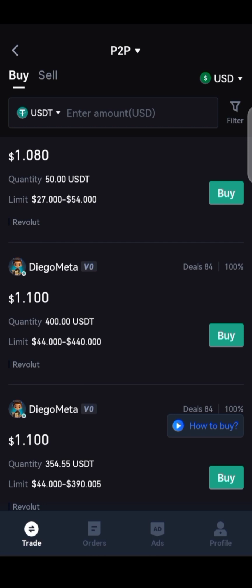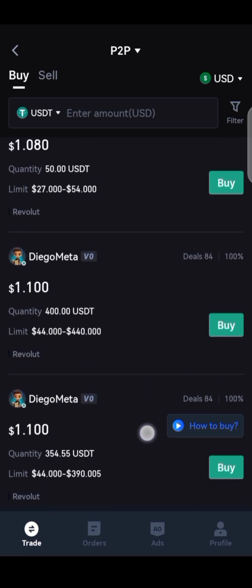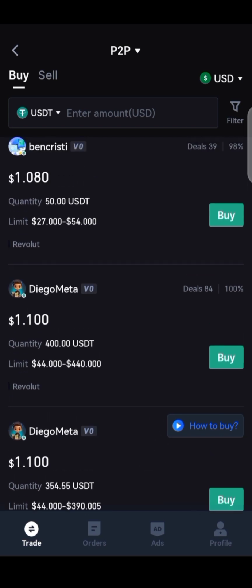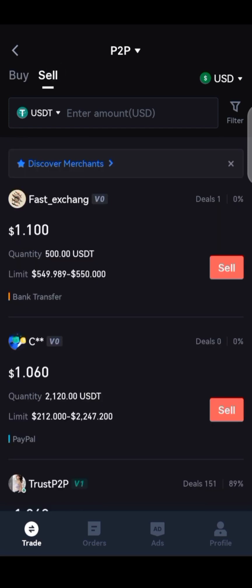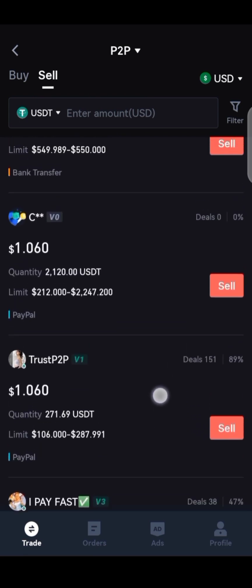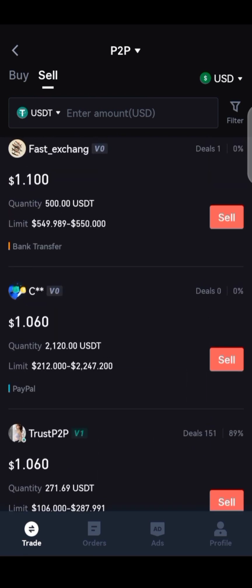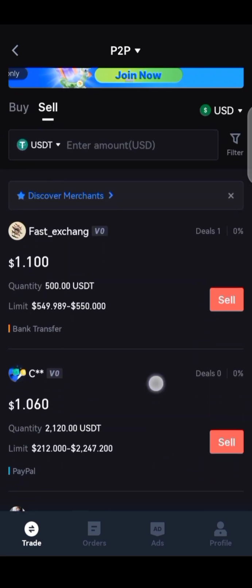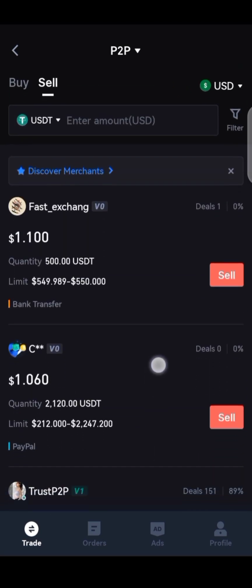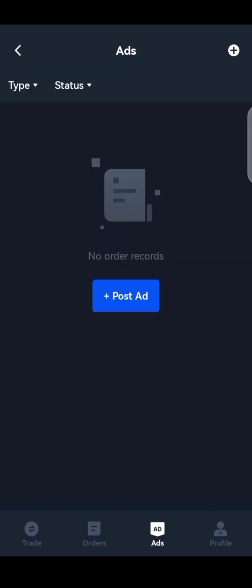You will log into that interface, and you can see people are setting their buying orders, and here are sell orders. I can assure you this guy that is using bank transfer should be a Nigerian. So when you are here, what you need to do is click on Ads. Just follow this method and do it on Binance. It works perfectly. Once you click on Ads, you see a page like this. On Binance, you also see a page like this that says Post Ads. You now click on Post Ads.